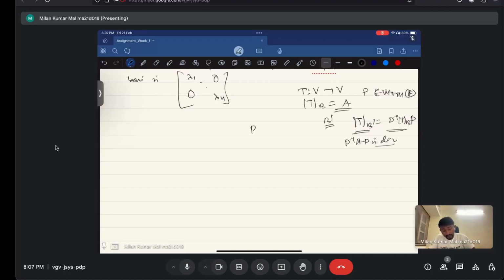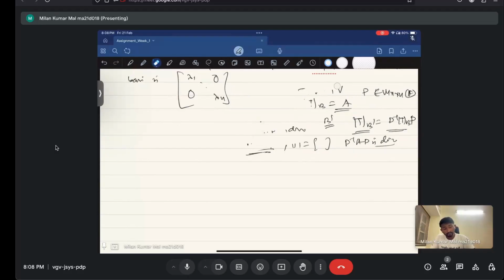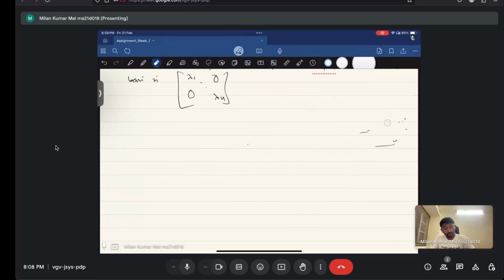And conversely, if we have a matrix P which is invertible for which P inverse A P is diagonal, then one can choose an ordered basis beta dash of the vector space V for which the matrix of T will be diagonal, that is, P inverse A P. That says that all the entries of beta dash are actually eigenvectors of the linear transformation T on the vector space V. So therefore these two facts are equivalent. This is the diagonalizable case.